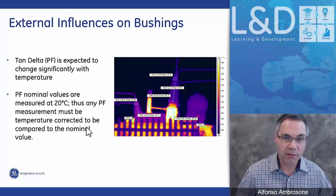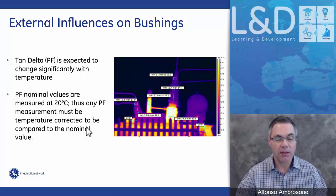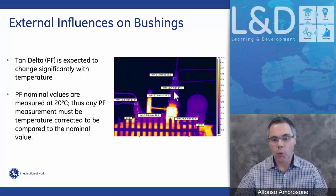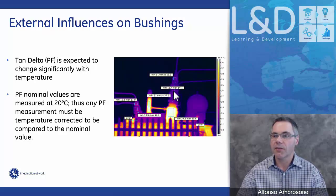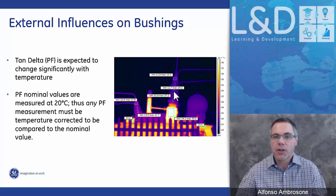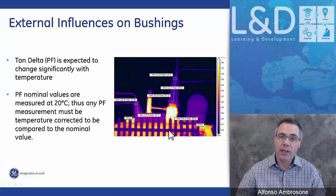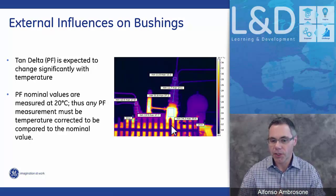Now, what plays an influence on bushing measurement, specifically on the tan delta or the power factor measurement, is temperature, and it's not easy to go measure the temperature of the bushing. So this is where our temperature sensor comes into play. All our systems come with a magnetically mounted temperature sensor. This is an RTD that magnetically mounts to the tank, and we position this RTD at the upper portion of the tank, and we look at this as being the top oil temperature or the reference temperature of the bushing, because most of the bushing is external, but because a portion of the bushing is also internal to the main tank, we use that top oil measurement as being the reference of the temperature of the bushing.